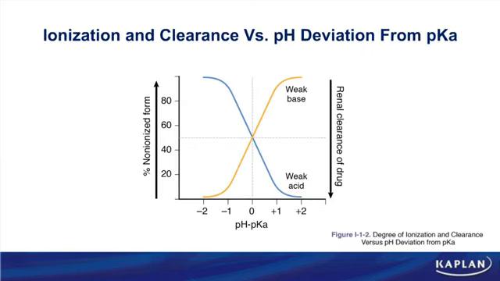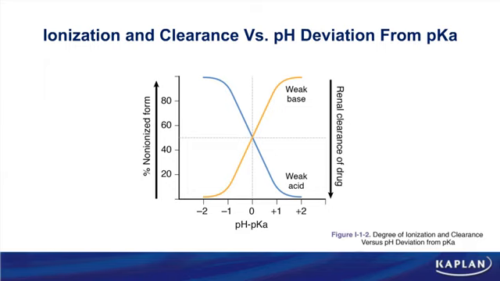So here's our first graph. I would tell you that this might be the most challenging graph that we have to deal with in all of pharmacology. So that's very exciting that we get to deal with this here in the very first chapter of section 1. It's a graph that has an x-axis and two y-axes. So that makes it challenging from the start. You've got two y-axes here. In fact, the x-axis actually has a calculation on it. That's exciting as well. So some of you are thinking, I'll just skip this one and move on to the next graph. So if you're graphophobic, let me make sure that you understand.